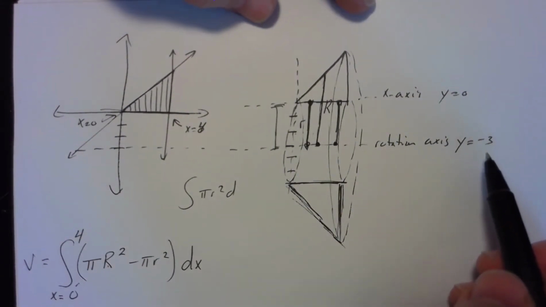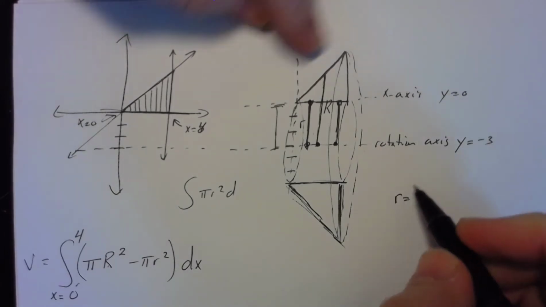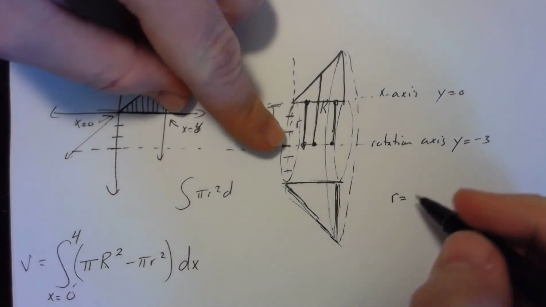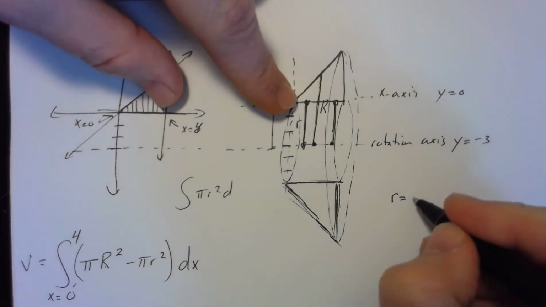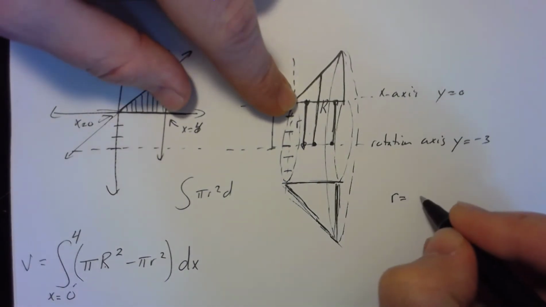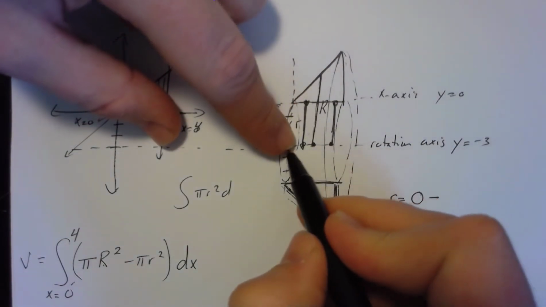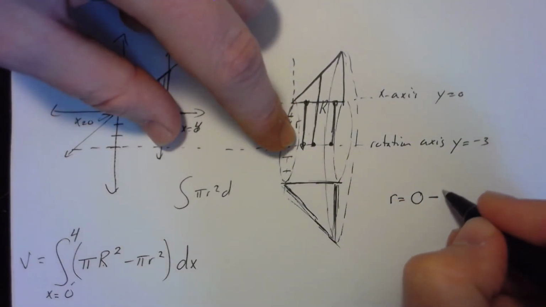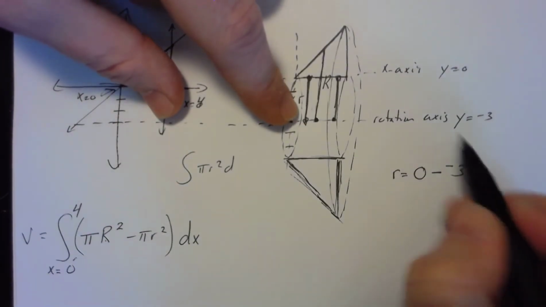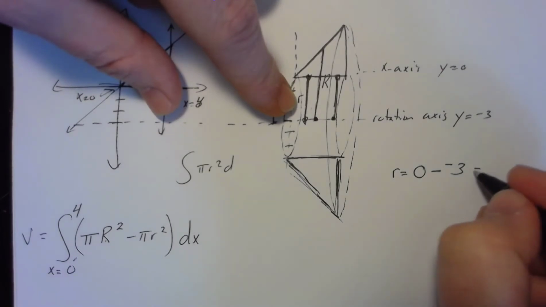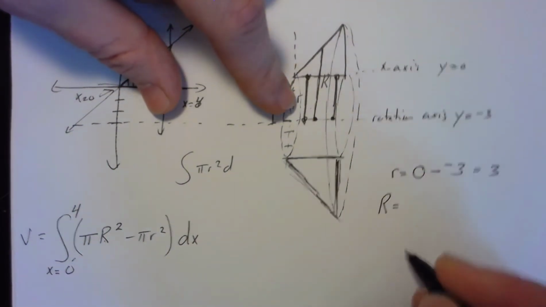So the way that I'm going to rewrite this is my lowercase r is equivalent to, for lack of a better phrase, the upper value, or the furthest away from the rotation axis, that's 0, minus the value that the rotation axis correlates to, which is a -3. So this is the concept formula for how this r comes to be. Now again, this might be tricky or confusing to start off with, but it'll make the capital R seem more reasonable.